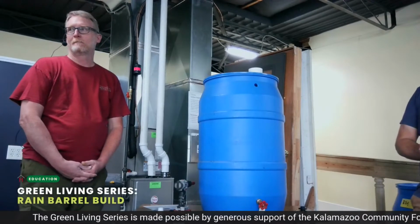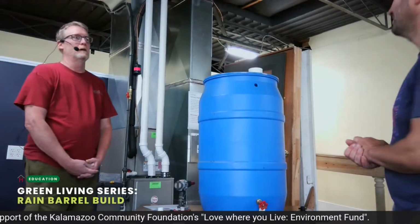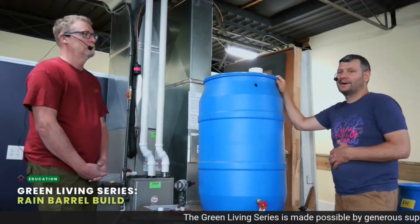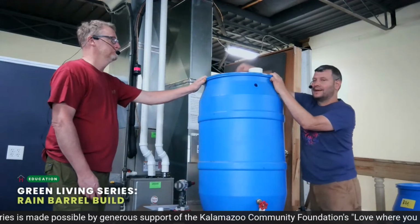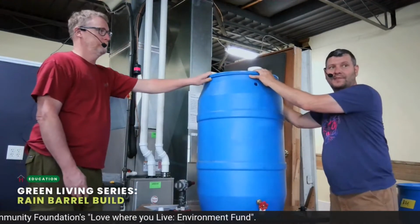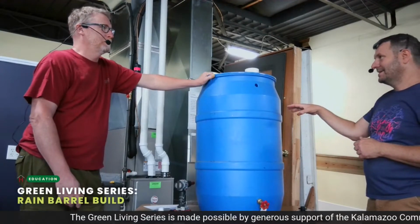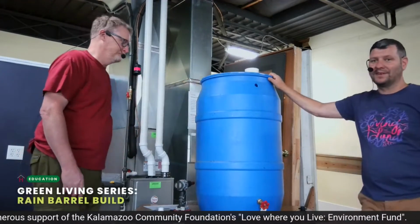Anything else? Tiana, do you have ideas for what else we need? The latch thing that we spoke of to keep it secure. They do make a ring that goes around here, and I don't have that on any of mine, and I haven't had trouble with people climbing into it to take a bath or anything. One of the other things I've done on mine at home is take a piece of metal strapping and put screws down through the top and into the side of my garage so that when the kids are playing around, it can't fall off of the cement blocks and crush them. Because 8 pounds of water times 50 gallons is 400 pounds of water falling on a kid. That's a lot of weight. So you want to make sure that you secure it somehow.